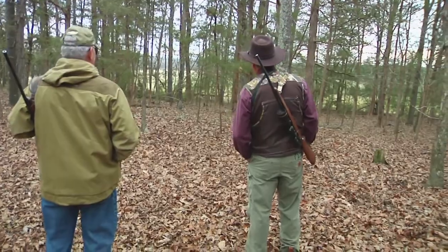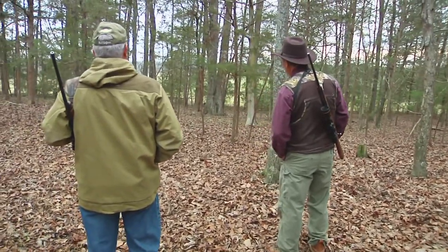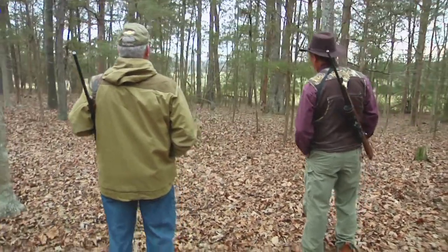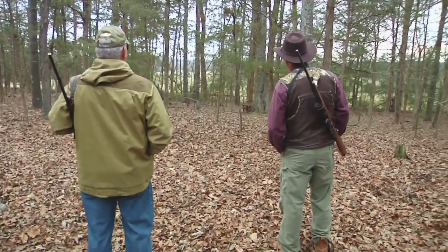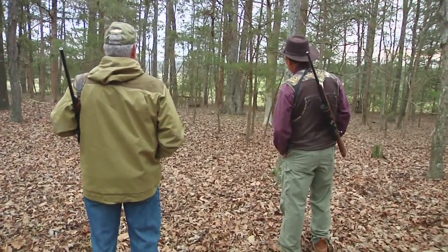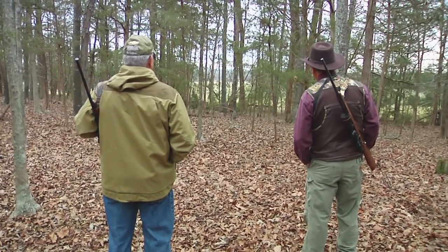Give her a minute. We got one? That's what they do in the competition. When you call tree your dog, see, she's going to come to that one. Really? When they say tree your dog, then you've committed your dog to the tree. Ah. And she doesn't know where he is.